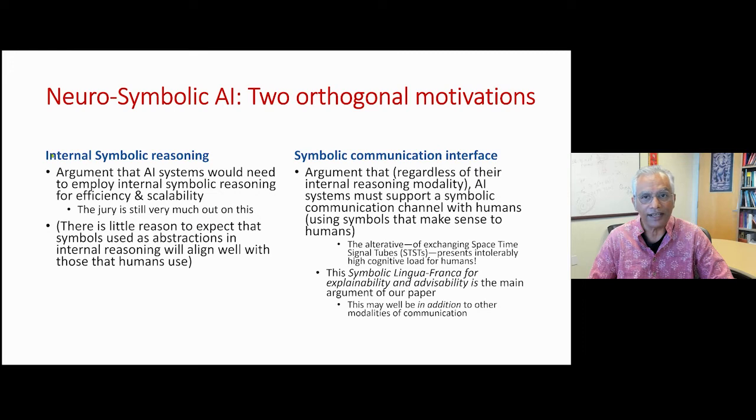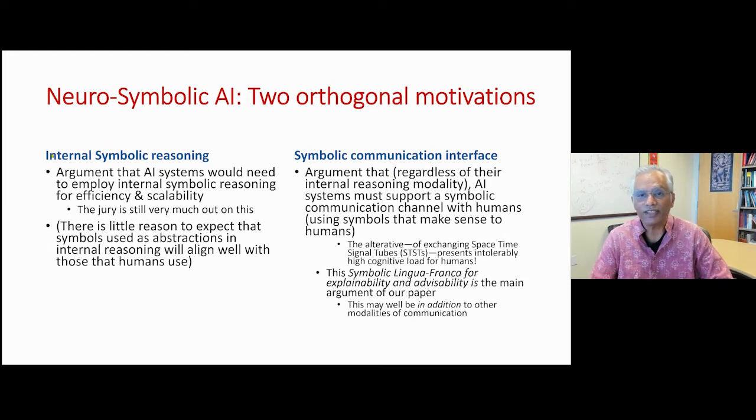So, in particular, you could be interested in neurosymbolic AI because you believe that AI systems would need internal symbolic reasoning, probably symbols as abstractions of their lower level signals, and reasoning about them, and that this is required for efficiency and scalability. Now, the jury on that is still very much out. And I'm not going to take any stance on that particular motivation in this talk.